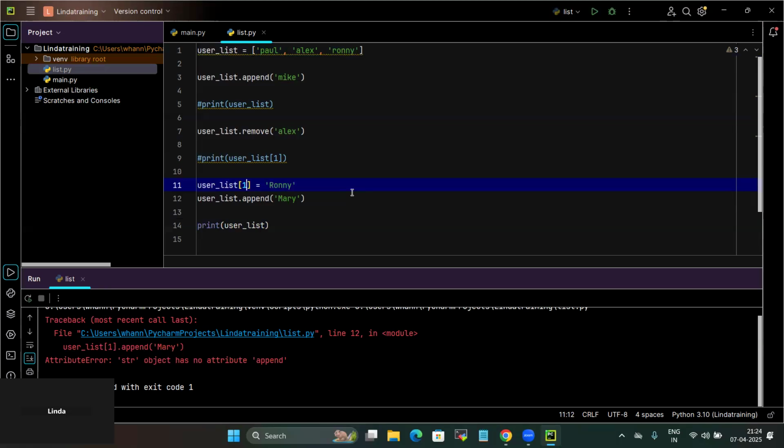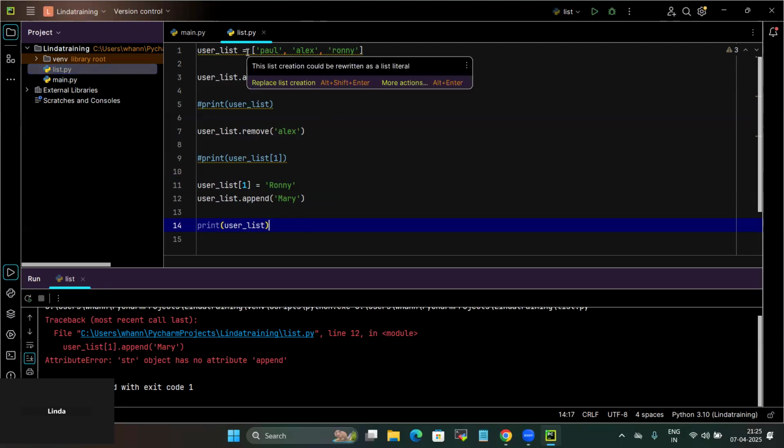Okay, so we'll see the dictionary part now. Let's create one new file. See, why are we learning all this? When we see a particular program, a particular code, we should understand what exactly that code is doing. Line by line, if we read, then we should understand, yeah, this is the list.